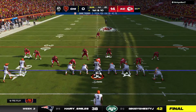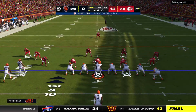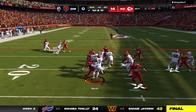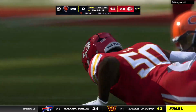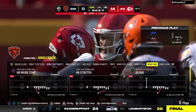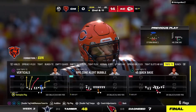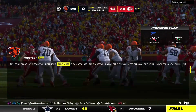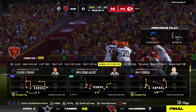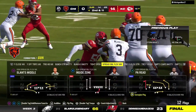The Bears offense ready to go for their next drive. They've been outplayed early, no question. Down 14-0 already as they come up 1st and 10. And he is going to be stopped cold behind the line of scrimmage. They'll lose a yard there, and it's 2nd and 11. The running lanes have definitely not been there for him here in the first half, and I don't think it's all been his fault. His offensive line hasn't given him much space. A loss results there.